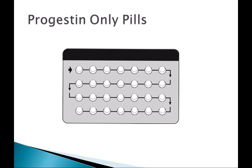An option for those women is progestin-only contraceptives. Progestin prevents pregnancy by providing consistent doses of progestin to thicken cervical mucus, change the lining of the uterus, and sometimes prevent release of the egg. The progestin pill is safer than combination. It can be used while breastfeeding, and it may protect against certain cancers and conditions.